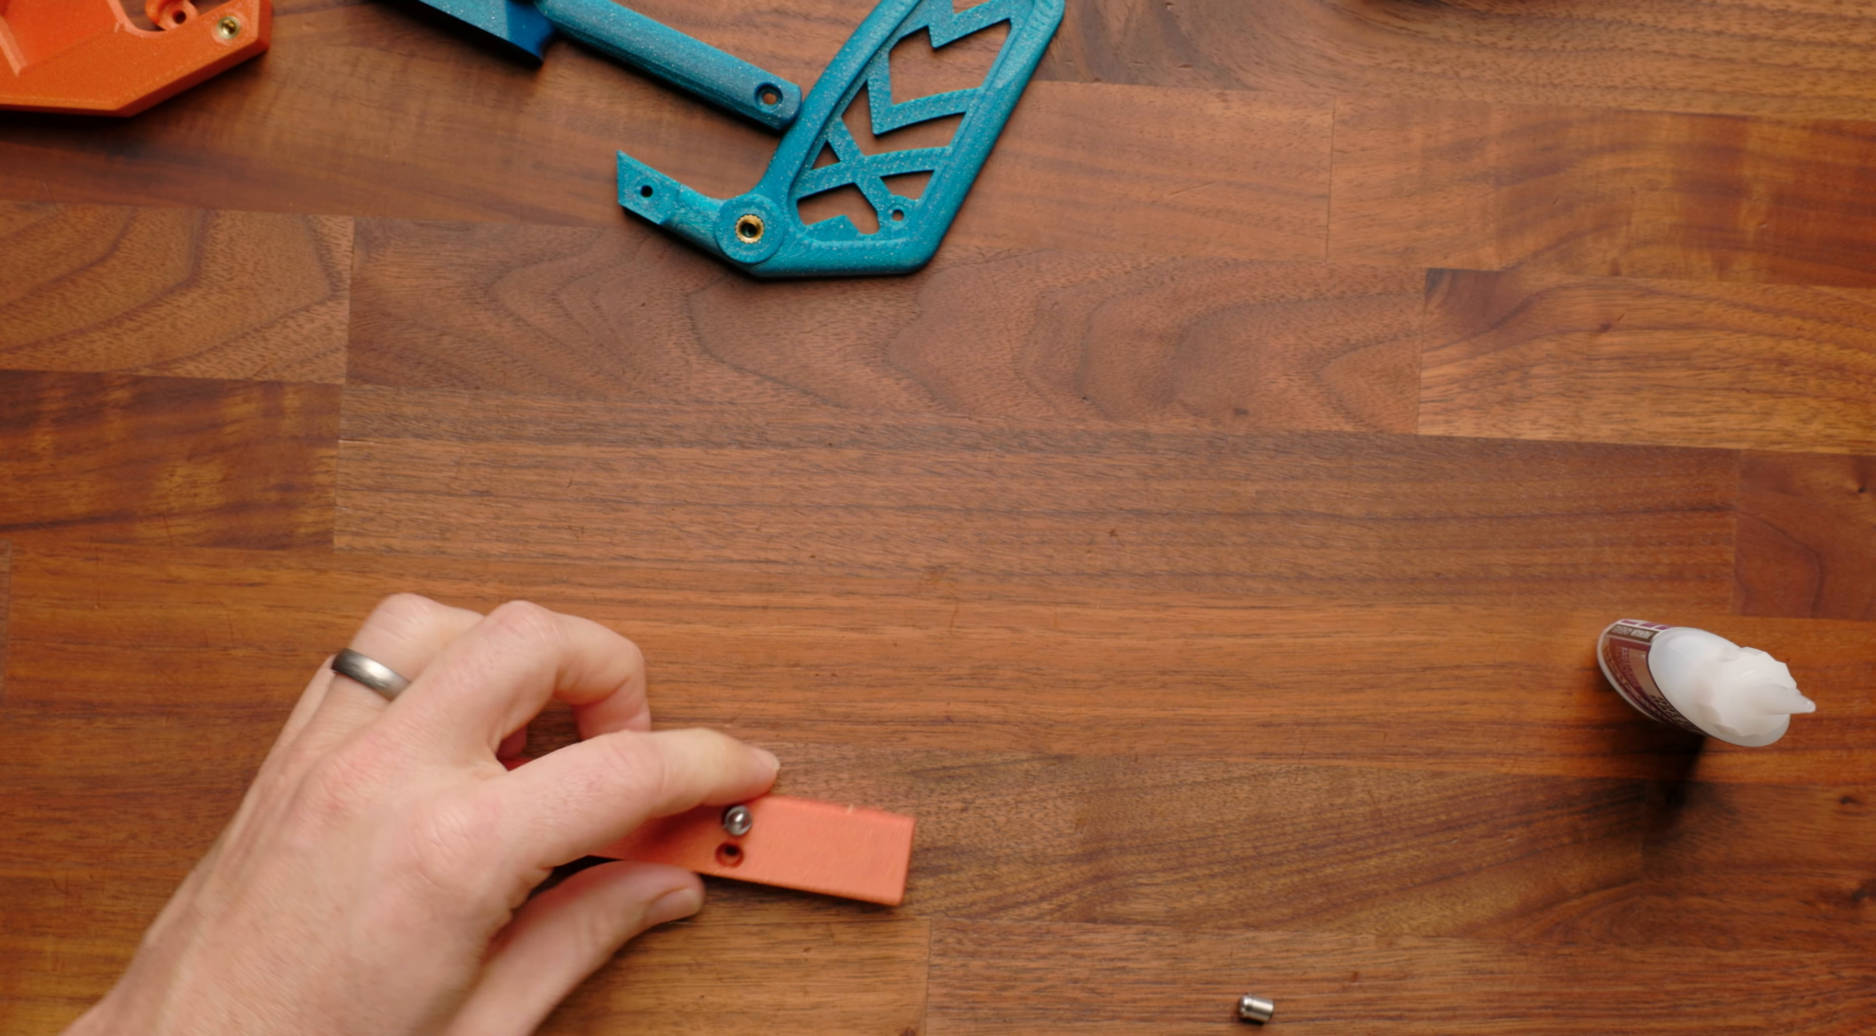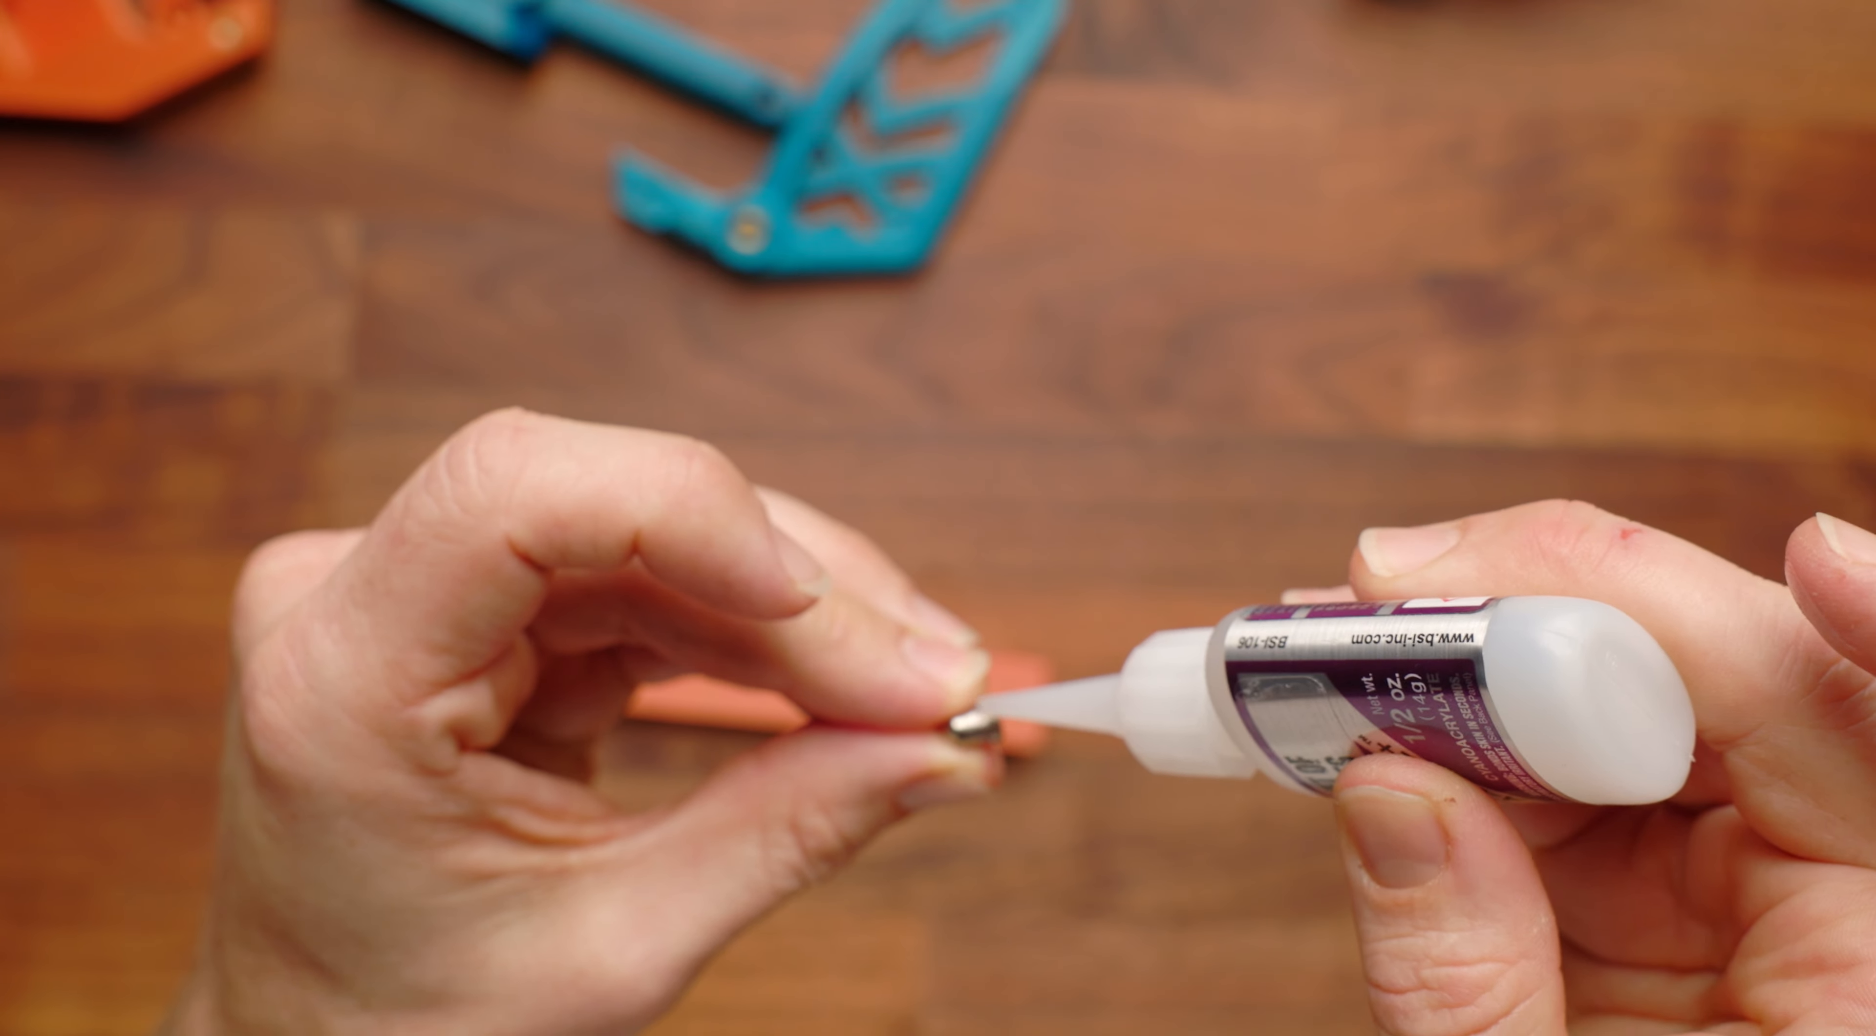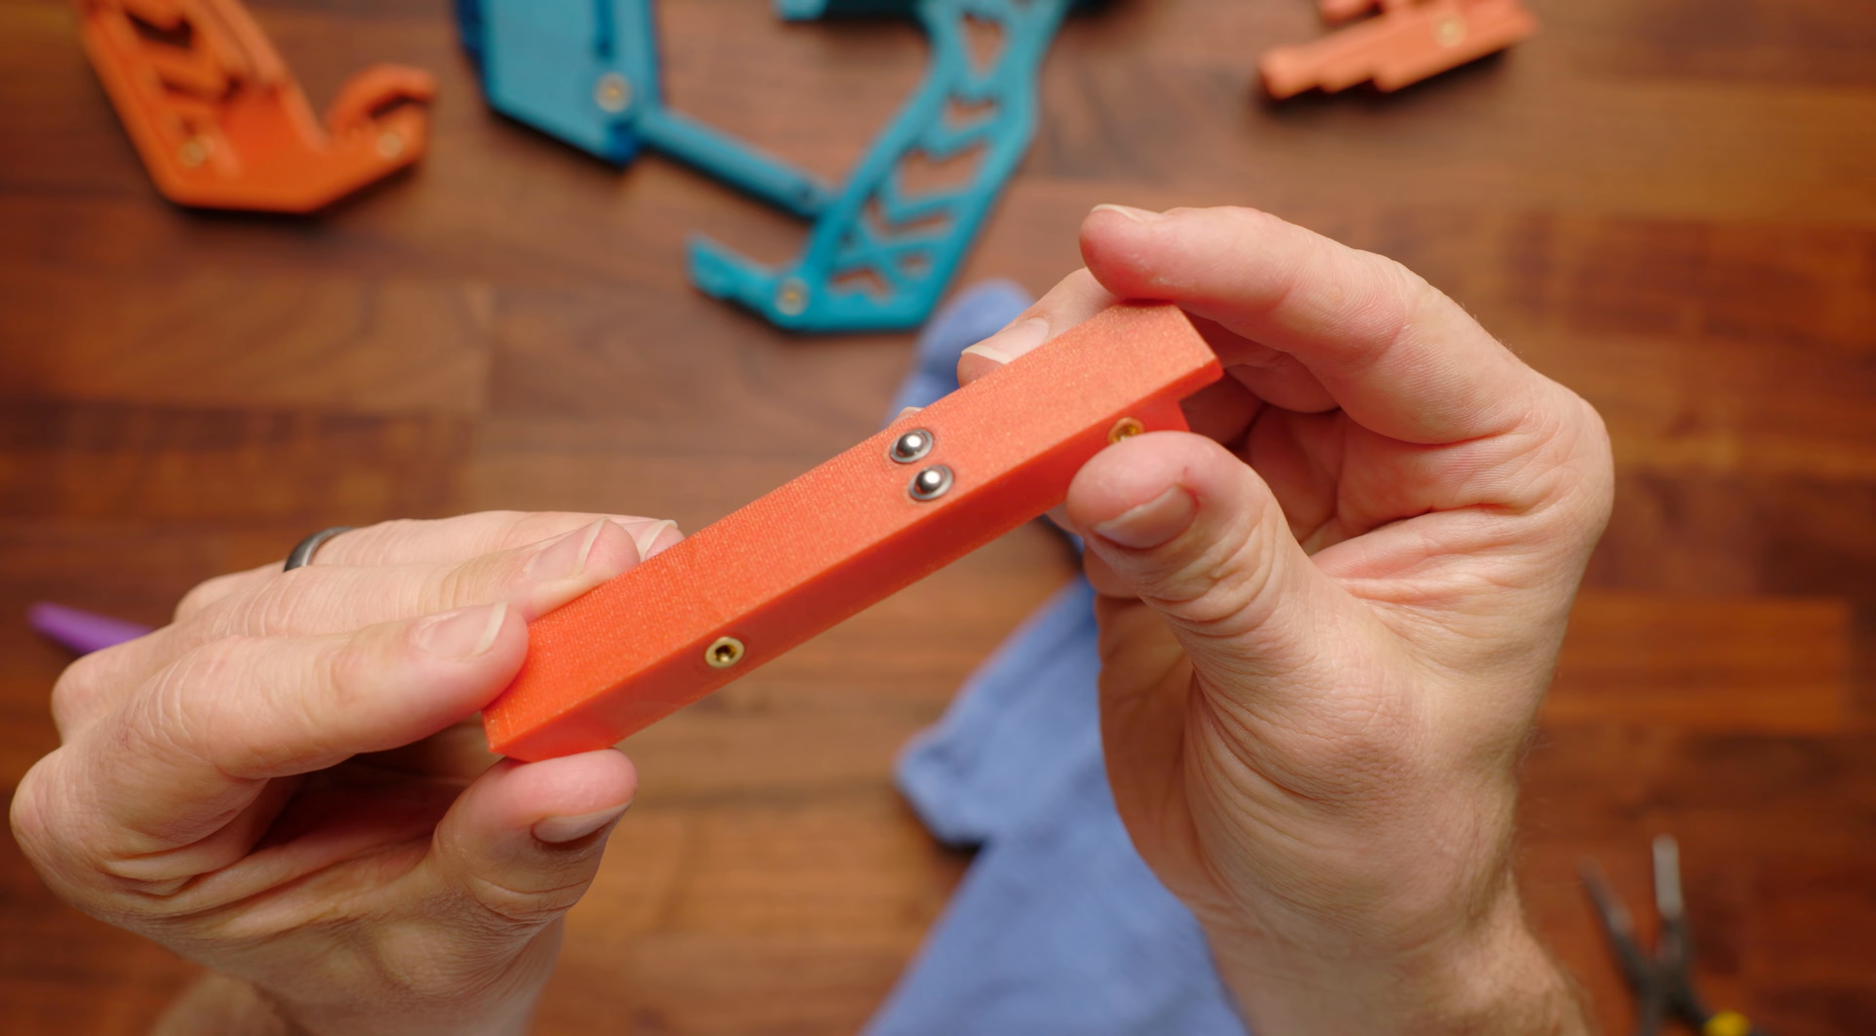To install these detents, you're going to apply a small amount of glue around the rim there, and I'm going to go ahead and sit approximately flush just like that. As I said, I'm going to go ahead and install the second one because I want it to have a nice firm grip. If you like it a little lighter, it kind of depends on your magazine size and style, and if you've got any excess glue, you can wipe it away. If you use too much glue, you might see a little bit of ghosting there. You can clean that up with a little bit of rubbing alcohol. It's also good to double check that these detents still press after you're done. If you use too much glue, you can get them glued in place.